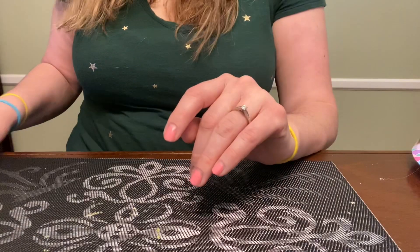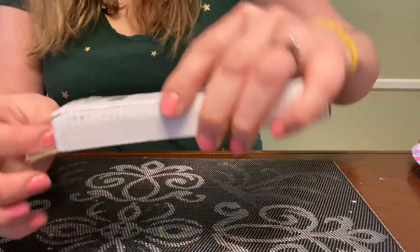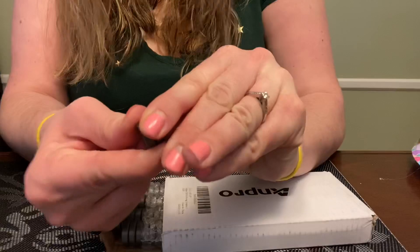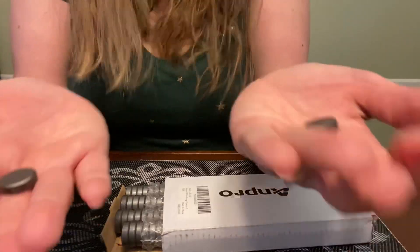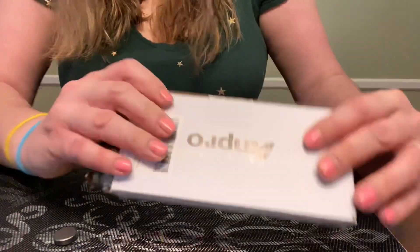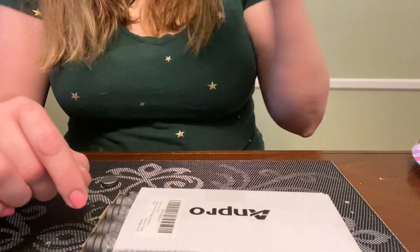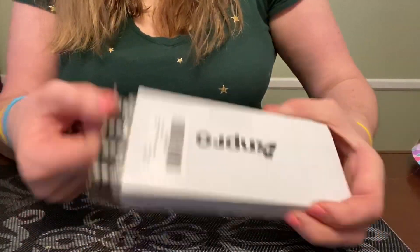The last thing I got was this box of magnets. They're a little bit smaller than I was hoping, but they'll still work. There are a lot of magnets in here — I think maybe around 300 little magnets and this whole box is full of them. I can make magnets for the refrigerator, possibly for these wood paintings, or other projects I've wanted to make magnets with.